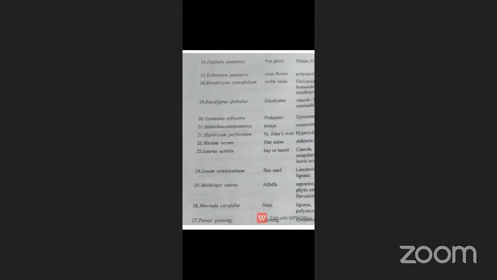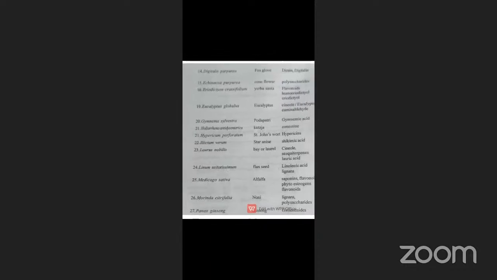Allium sativum, aloe vera, curcuma longa, etc. So Dalbergia purpurea. This Medicago sativa is known as alfalfa. It lowers cholesterol, and helps kidney and urinary elements. This is Papaver somniferum. Opium poppy, morphine is produced from this plant.